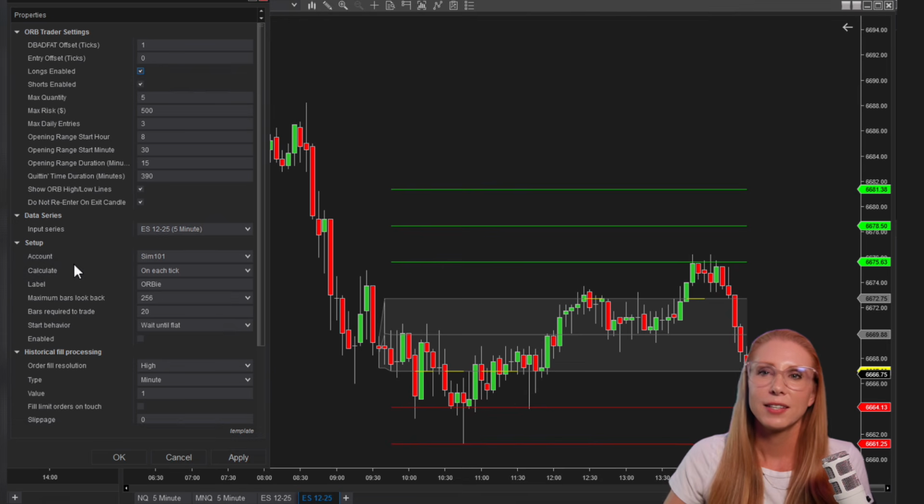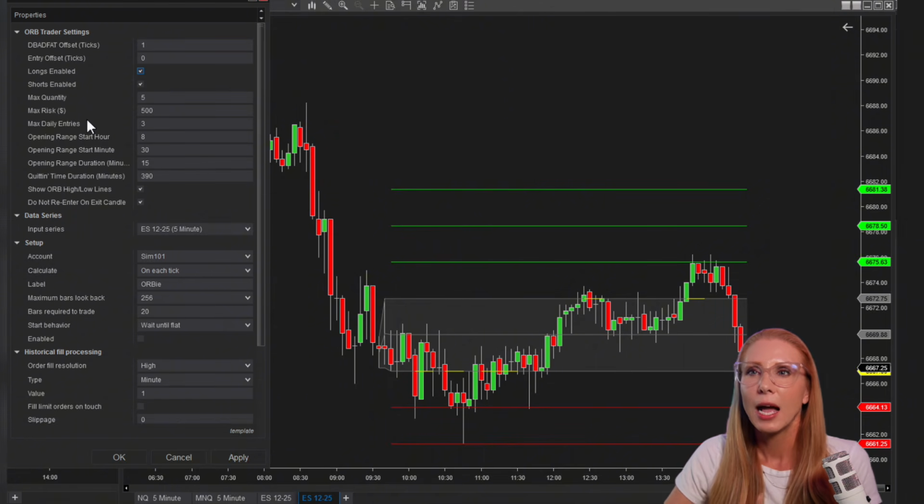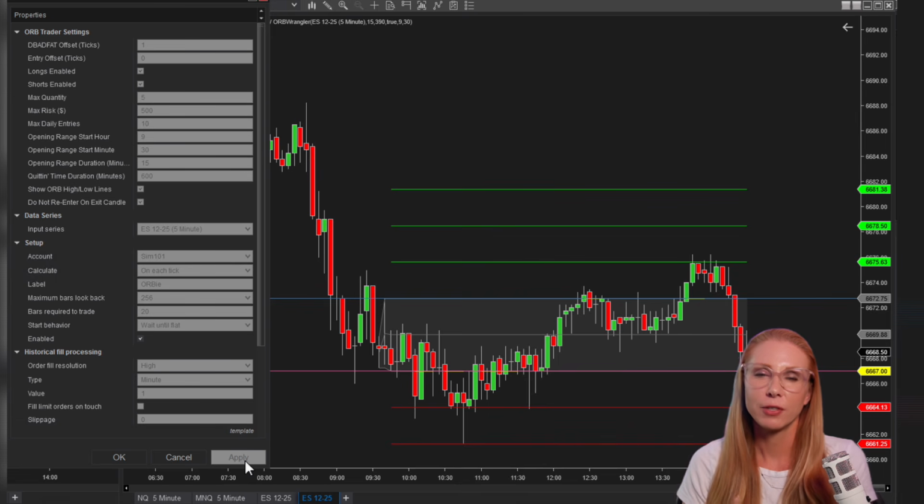So here's the other thing where I was mentioning show orb lines, and I want to make the distinction between the indicator here, the Orb Wrangler indicator, and the ORBie bot. So I'm going to go ahead and hit apply on this so you can see what I'm talking about. I just got myself really confused, but that's because I'm recording this at the end of the day, so I had to make some settings wonky, so just ignore the settings that I changed for a second.